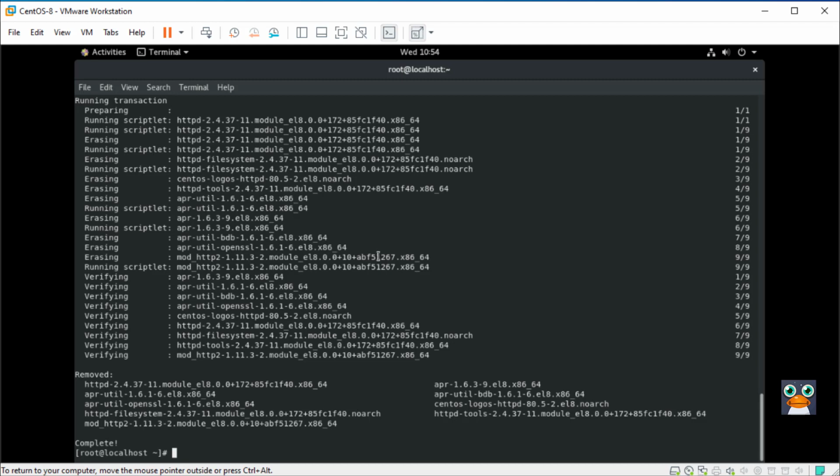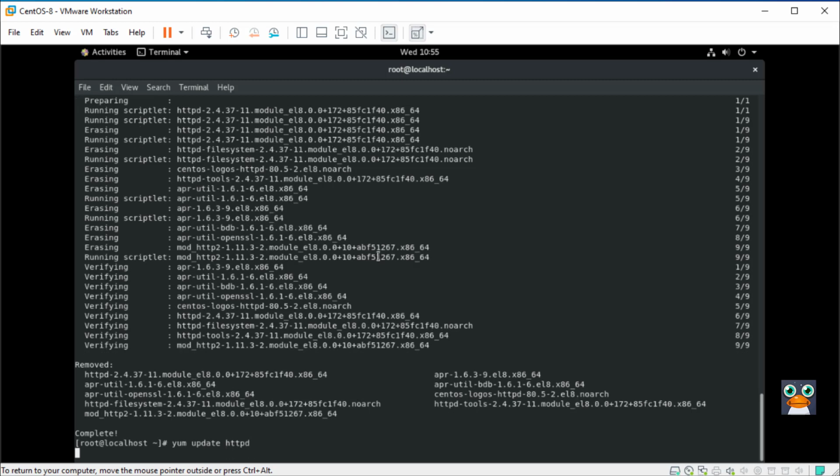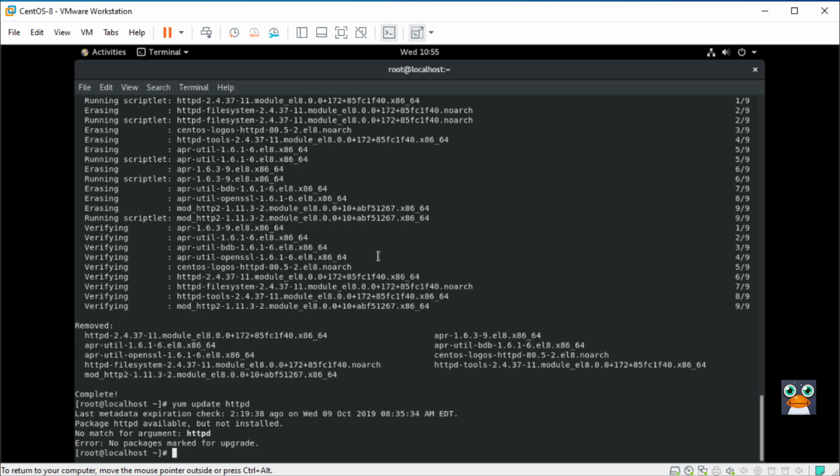Now, what will happen if you have a package installed already and you just want to update it? Maybe the next release of Apache has some bug fixes. For that, we use the command yum update httpd. In our case, we don't have Apache installed, so the package manager will tell you that Apache is not installed.